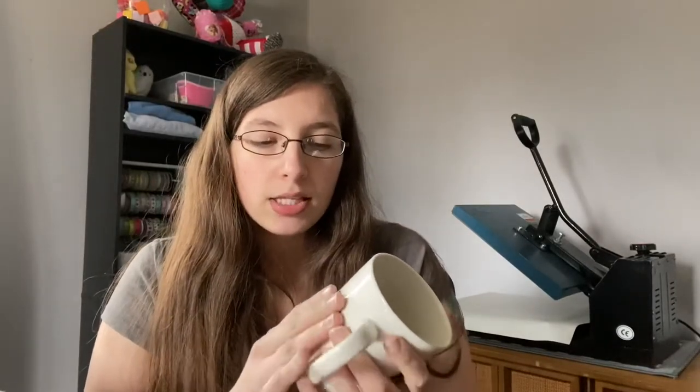Something I might try to do with the dishwasher safe Mod Podge, I've seen people do it, is using it almost like you would with a regular Mod Podge, where people have taken decorative paper napkins and peeled them apart so there's only the one really super thin layer of paper, but it still has that design on there. And they've cut it to whatever shape they want so that it fits on the mug. And then they've used the dishwasher safe Mod Podge to put it onto the mug itself. So you're decorating this mug, but you're using paper to decorate it. And the dishwasher safe Mod Podge is sort of sealing it in. So that's something I might experiment with in the future.